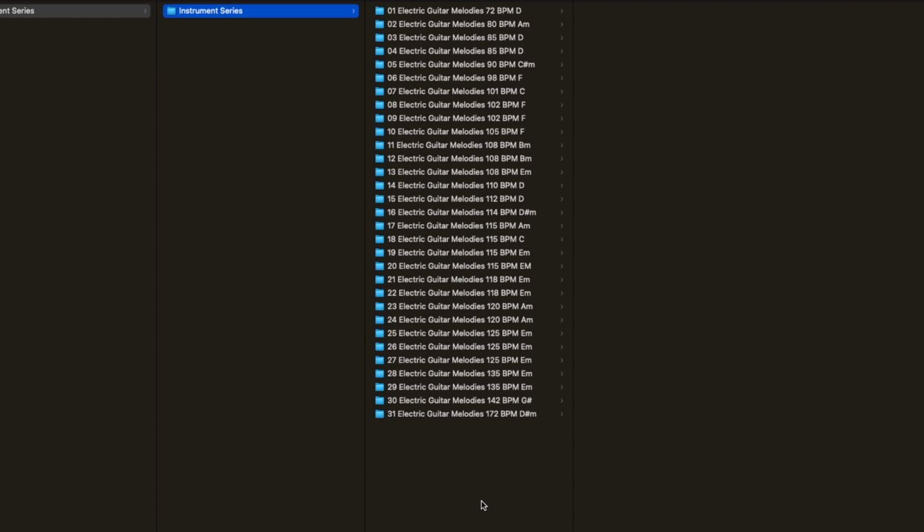To ensure optimal fidelity, all samples were carefully recorded and optimized at 24-bit 44.1 kHz resolution. This high-resolution format provides exceptional clarity and depth, allowing you to experience the full richness and complexity of each electric guitar loop.